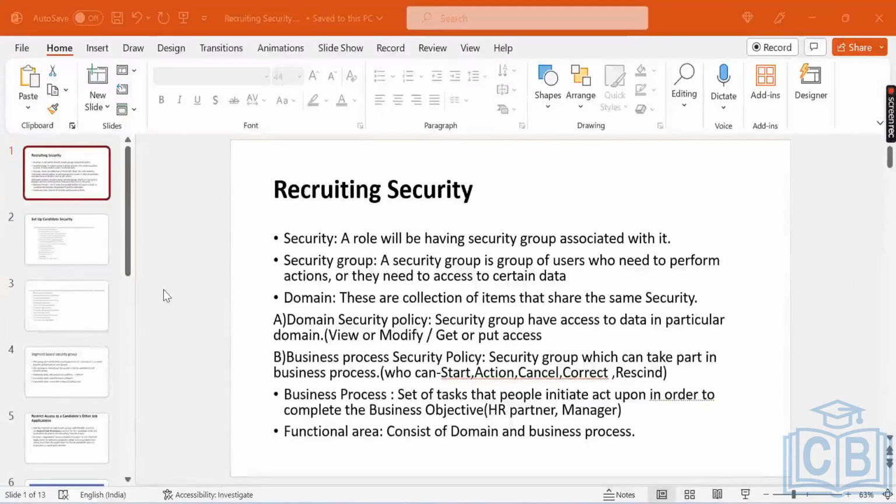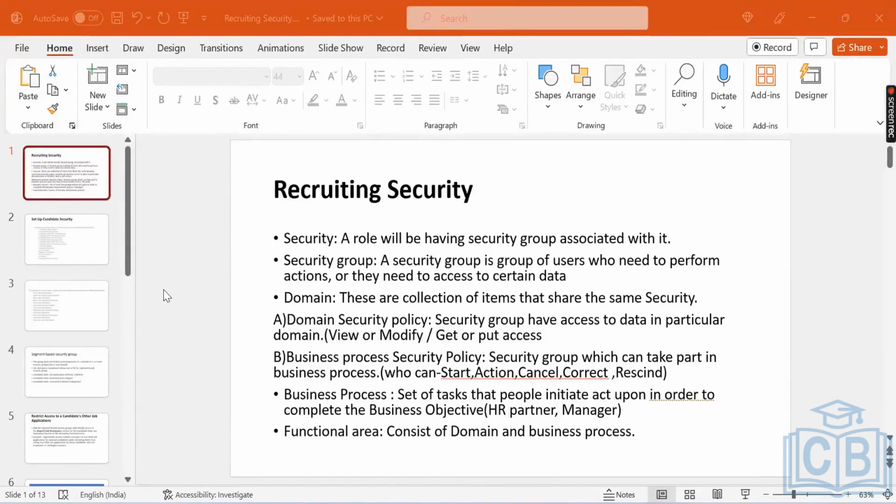Now we're going to go into recruiting security. When you were going through the HCM classes, you will know what is meant by security. Hemant and Shakunta, we have covered this in our HCM training session.